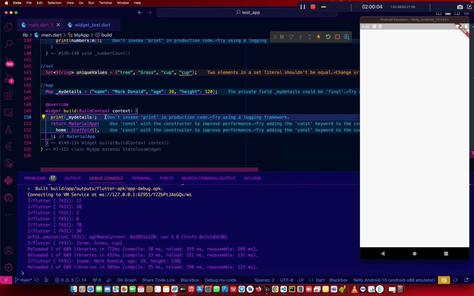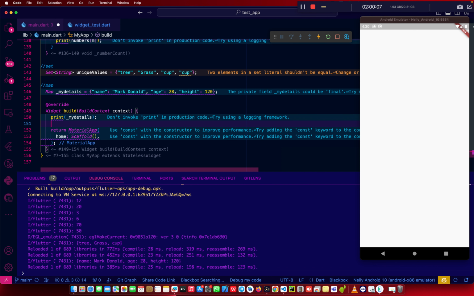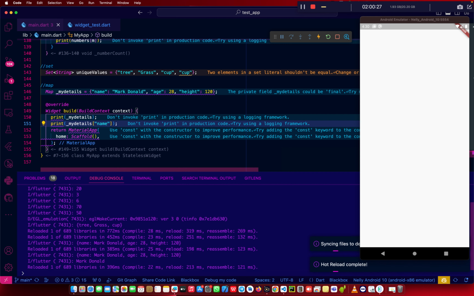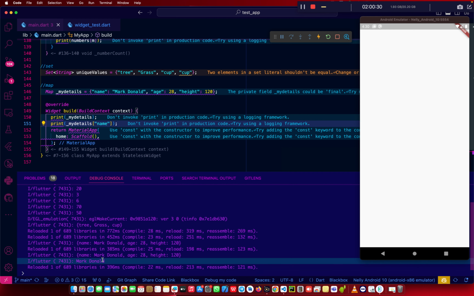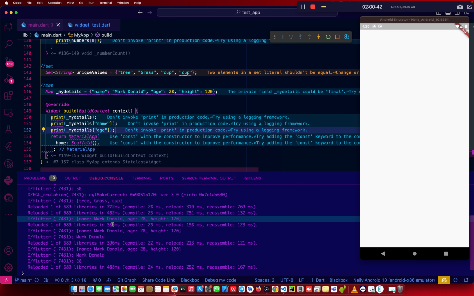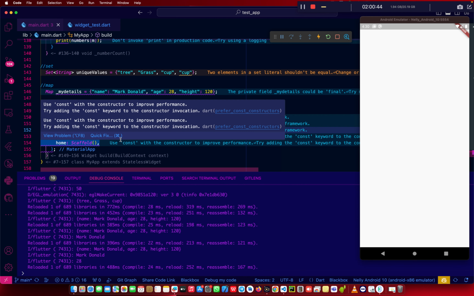But if I want to output only one key, I'll say print my details and restrict it to the key for name, so it will only bring me McDonald. In case I need the same for printing age, it will be 28, just like that.